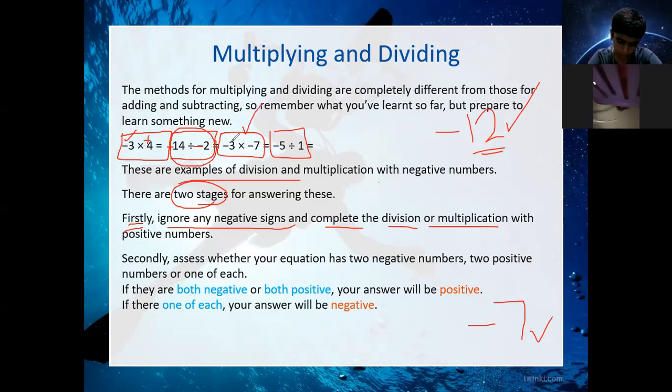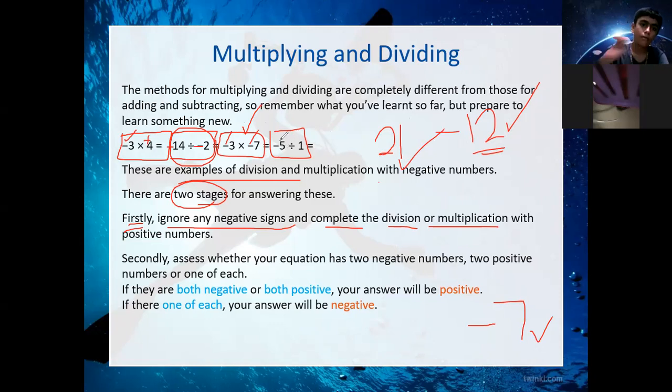Let's do this question. -3 times -7. Forget about the negative symbol. Just think about 3 times 7. Okay, 21. But guys, now you look into the negative. One is negative, the other symbol is also negative. So tell me, if you have two negatives, what will happen? Do you get a negative or positive? Yes, that's right. So positive, you don't have to write anything. So you just say 21. That's it. Easy? Yes, it becomes positive.